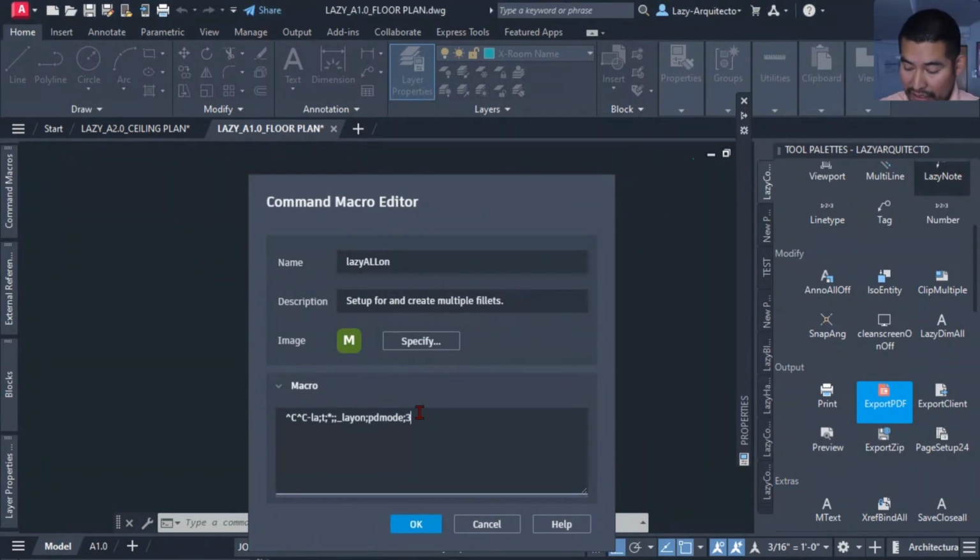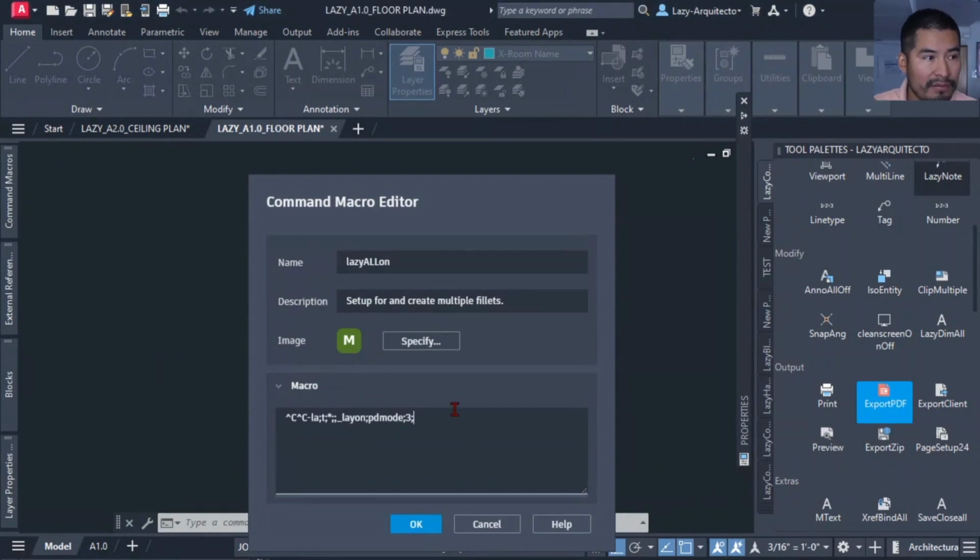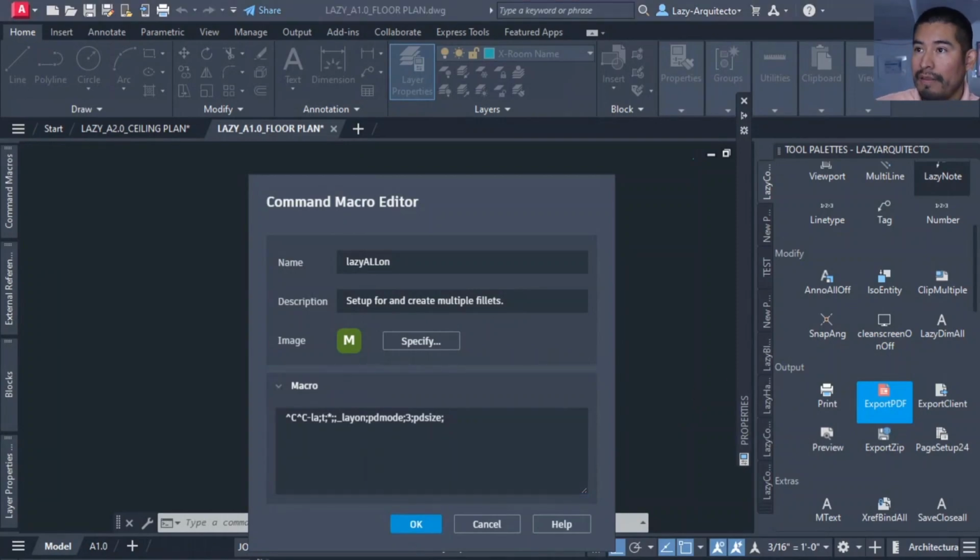Now, this will only change the symbol for your tiny point, but what about the size? I want the size to be bigger so I can see it. And the way you can do this is by using another system variable, in this case the PDSIZE. So PDSIZE, followed by an enter, and again we will need an input over here.